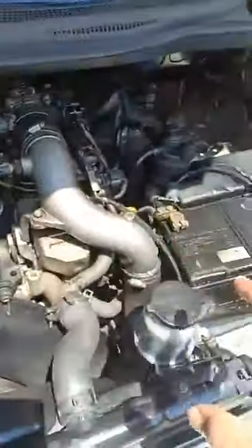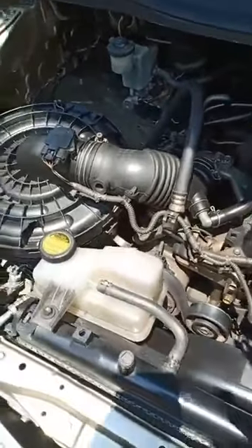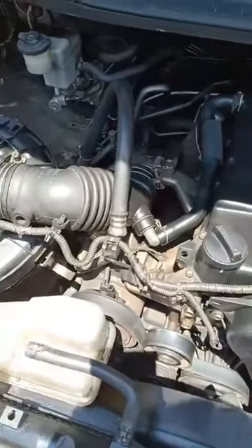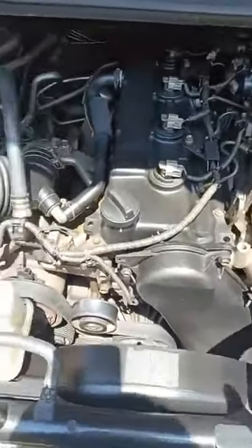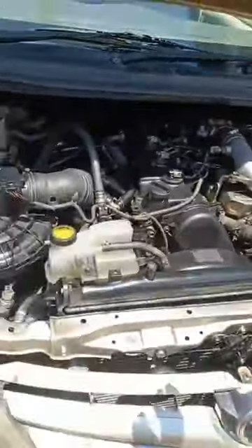The engine is in sealed condition — all turbo mechanism is fantastic. You don't have to spend a single rupee on mechanical issues. This is the 2.5-liter 2KD-FTV diesel engine with intercooler and turbo, giving mileage of about 12 to 13 in city and 16 on highways depending on driving conditions. These engines can run up to six to seven lakh kilometers with good maintenance.